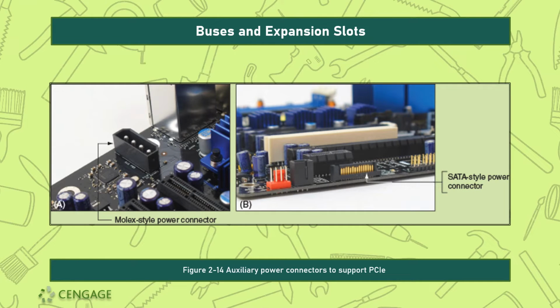Here we have some of the auxiliary power connectors we were talking about. We can see that the SATA is on the right, Molex is on the left. Molex is very similar to a lot of USB connections because it has 4 primary leads: one hot lead, one ground lead, one neutral, and then a 4th for data transmission. So you have some different swap arounds that can be done with that.